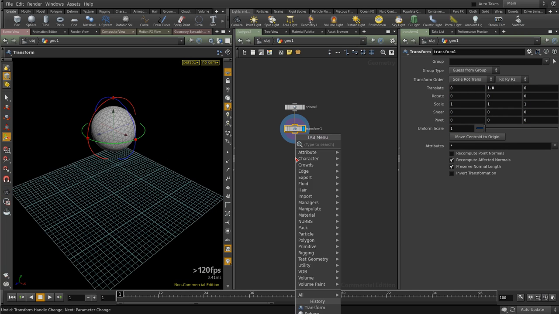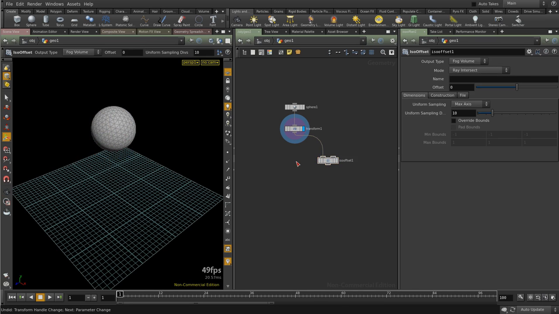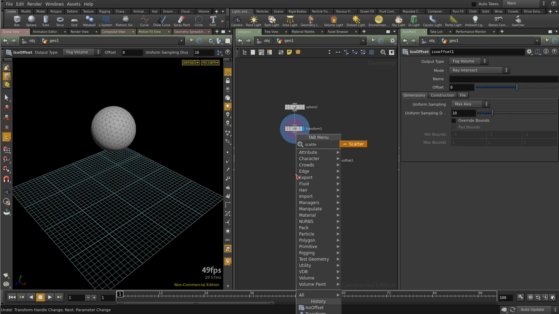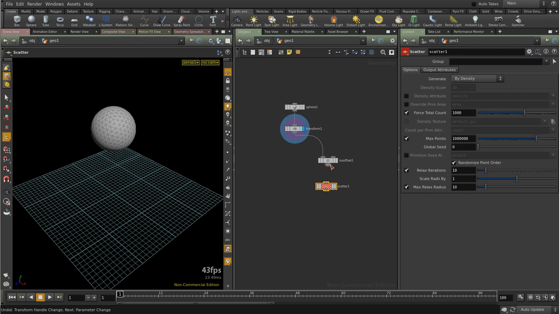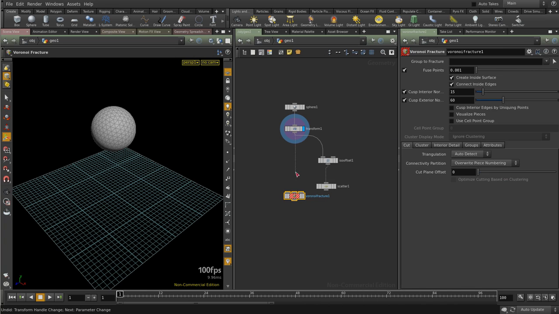And I can use the ISO offset, scatter point, and the Voronoi fracture. I can connect this here and this here.